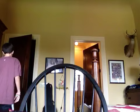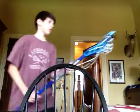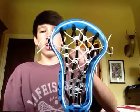So, Max showed you his Clutch Super Light, and I haven't showed you guys my Cobra, so I'll grab that real quick. But what happened was that he and I decided to dye mesh, to dye our heads. So we did. And mine came out better than his. Well, actually, his was going to come out really well, but he just kind of quit in the middle. Like, he was halfway through and he just kind of quit.